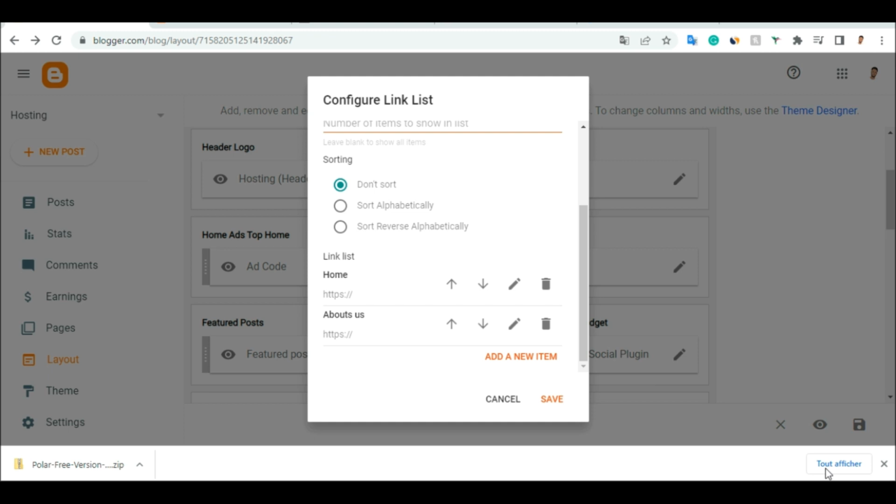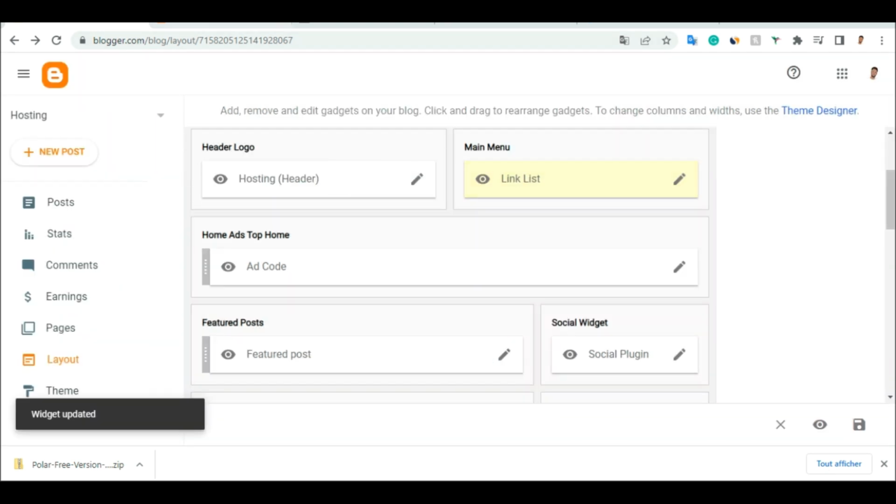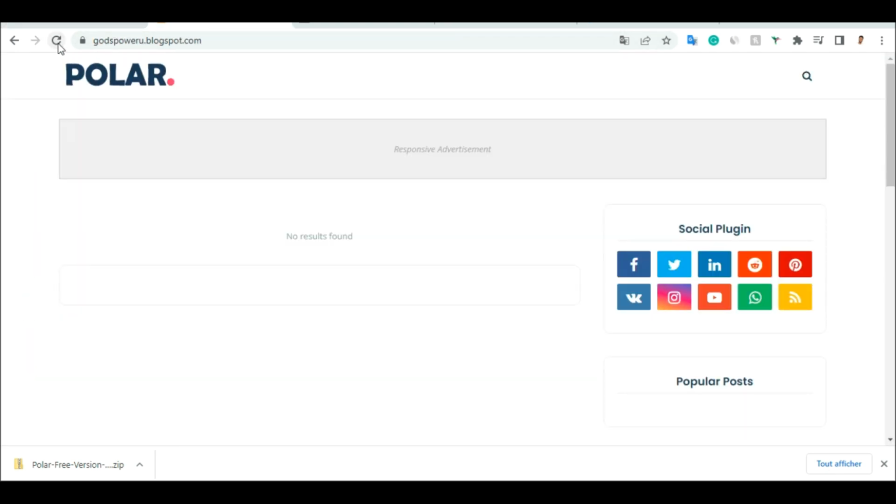So I'm going to add other menus that I want to. So you can see I've added all the menu I want on the home page. I will just click on save. And if we go to our website now and refresh it, you can see now that it's displaying. We have home, about, contact us, and hosting and domain. So that is what I just added. So we have started designing our website.